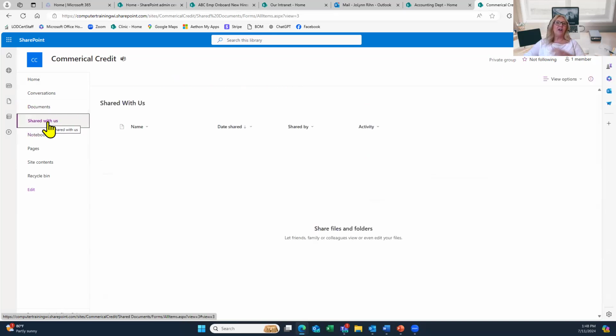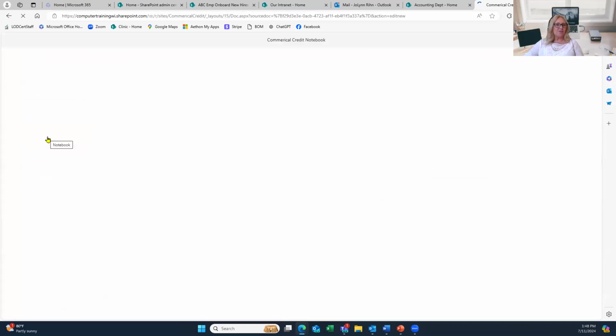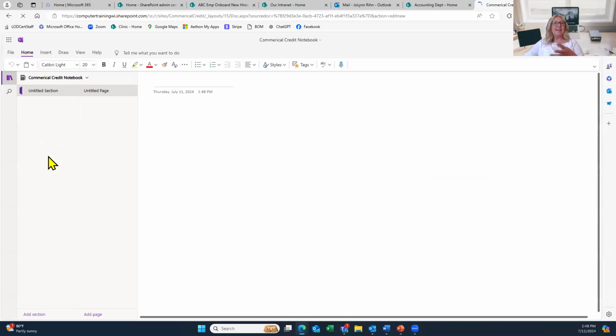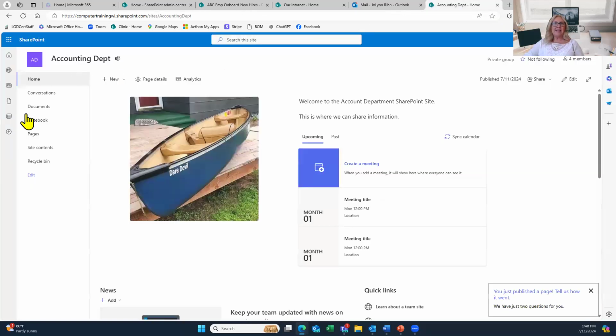This is another automatic feature that gives us shared files. I have a OneNote notebook that is created by default, and I can add additional pages. I can add other content as I need, and I can design that site. Oops, I clicked on the wrong one, but either way, I can design the site to include whatever it is that I need it to include.